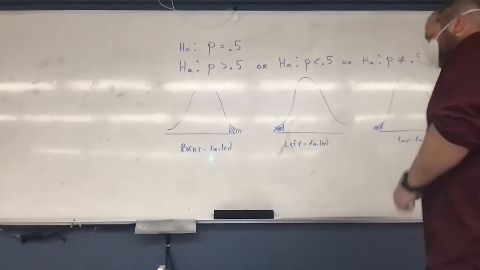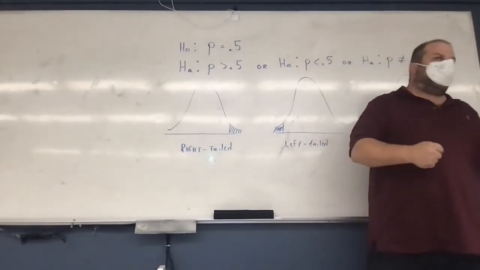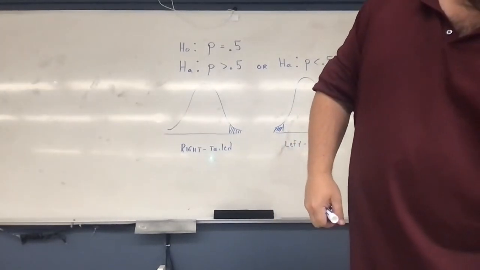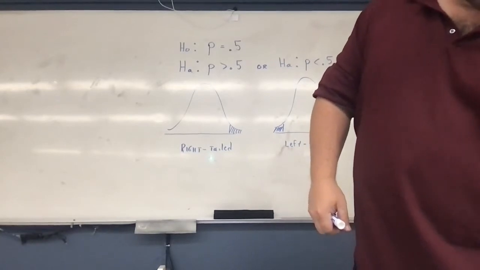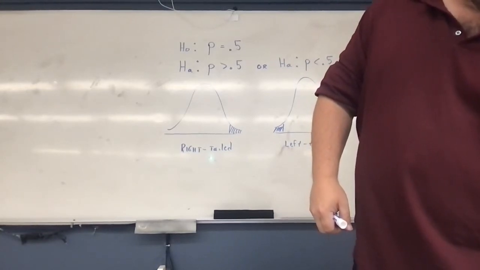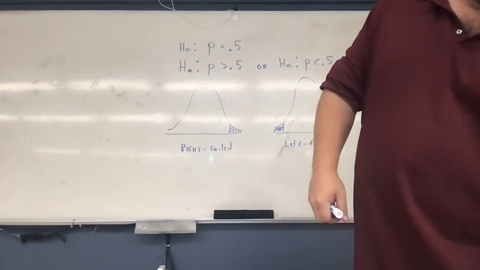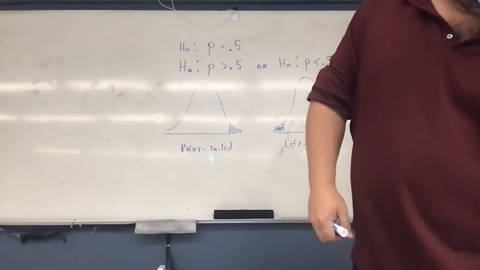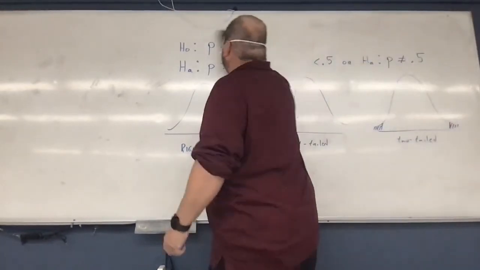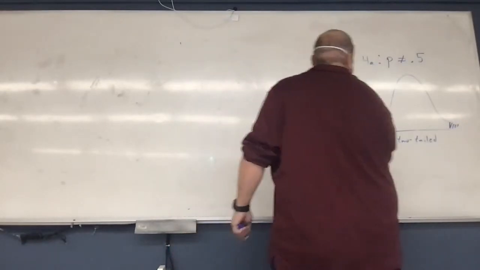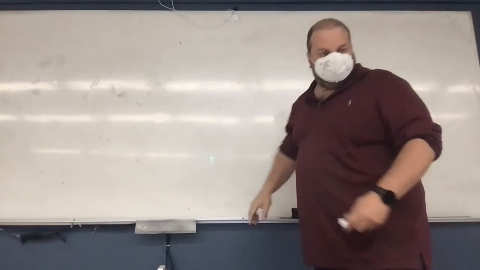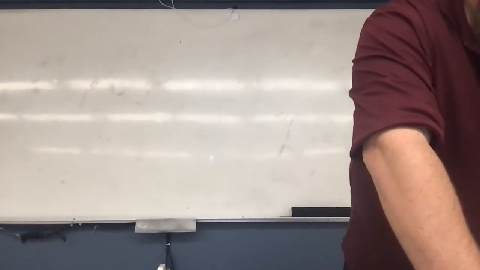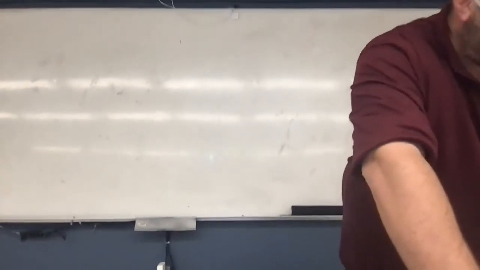Okay, so the question is, how do we interpret our results? To do that, I'm going to pick an example from the book, and we're going to look at the results from that example. And then I will explain to you how to interpret your results. So let's do the following example, and we'll do it on the calculator, because why do it by hand if we don't have to?